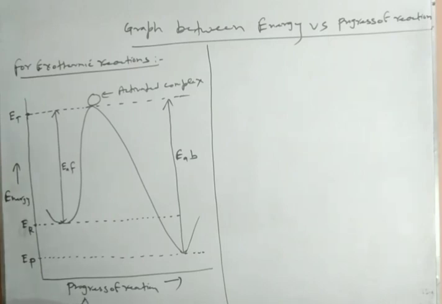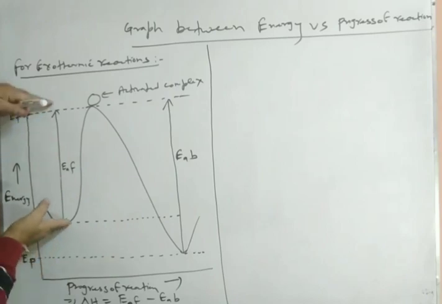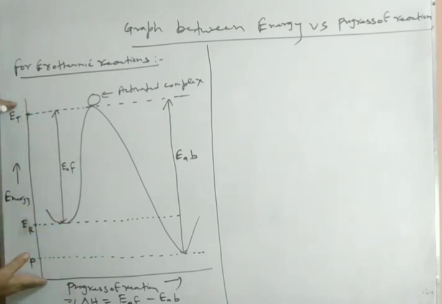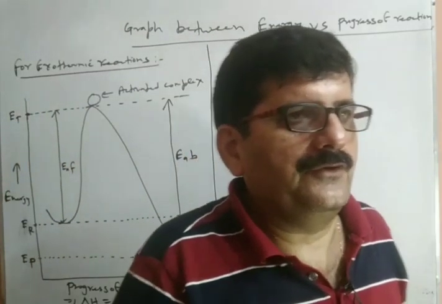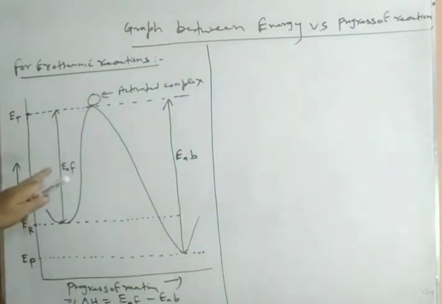So delta H is equal to what? EA forward minus EA backward. That always gives a negative value. If delta H is negative, then our reaction becomes what? Exothermic in nature. This graph indicates, if we find out that part of energy, it means what? Total energy minus energy possessed by the molecule. The rest part is said to be what? Activation energy for forward reaction. And the activation energy of backward is always greater compared to activation energy of forward reaction for exothermic reaction.